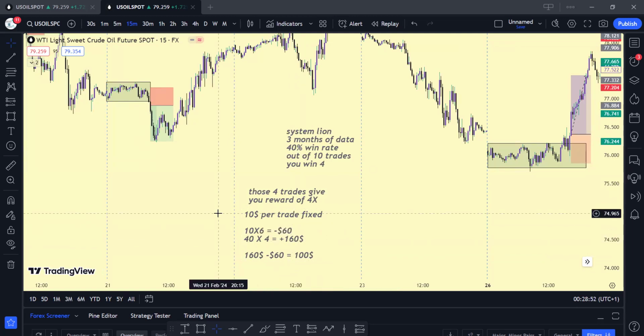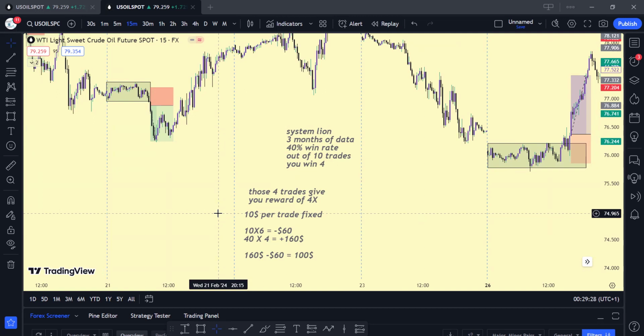But the most important thing now is that once you have the data in front of you, you need that mental capacity, that mental strength to follow up. Because most people do not really follow up. Let's say your trading system gives you six losses out of 10 trades, and then you have 2 losses in a row, and you start panicking. You start reducing risk, or you start increasing risk. No, your plan is to trade $10 per trade, fixed. You don't care about the outcome.